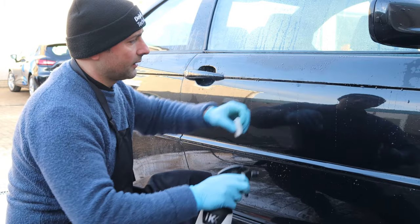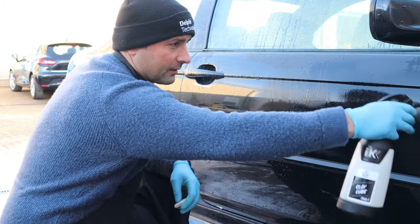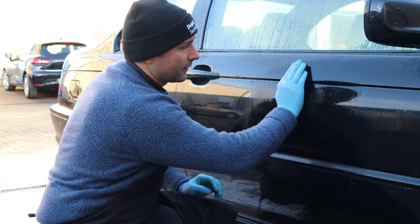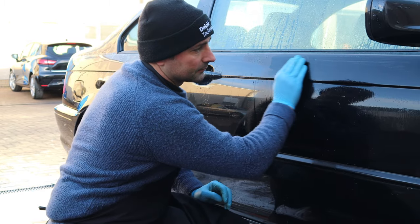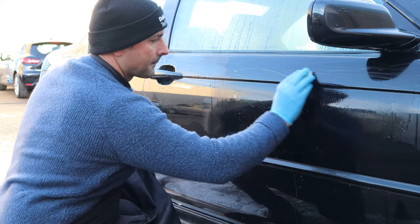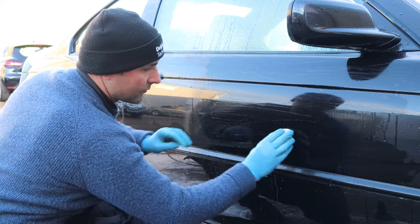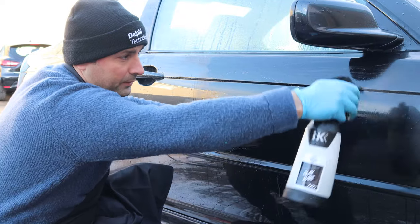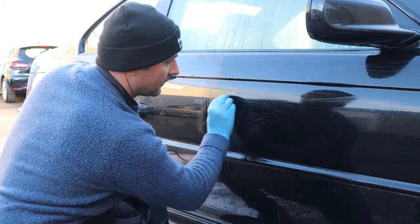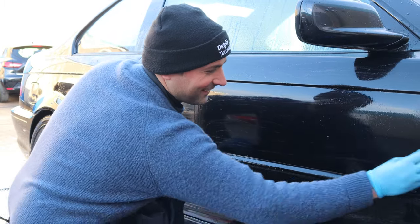And then what we'll do is we'll just get the clay lube. The more lubrication the car has, the better it is, and it minimizes any marring or any potential damage. So just put it there and just gently go back and forth, just in straight lines. Make sure that the surface is always lubricated. If you see it's drying, then just grab the lube and apply a little bit more. Very important to mention here that unlike the guys at Speed 6 Detailing, you cannot use Durex for this process. It has to be a dedicated clay lubricant.